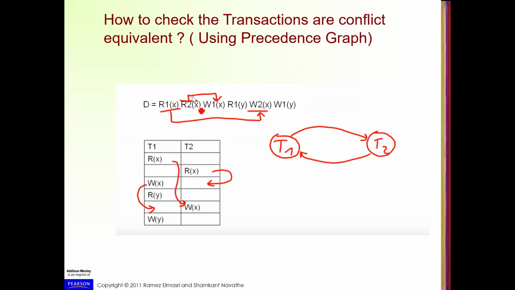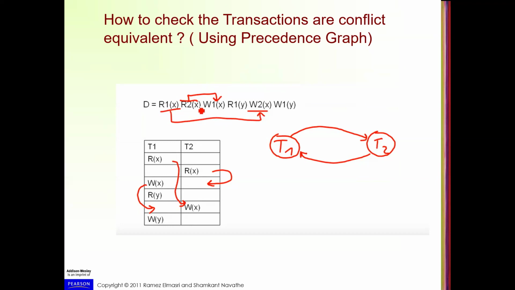Let's see how it works. We have a transaction, a scheduled transaction, schedule D, given as performing the read operation on X. So R1, and let's see how to make a table of the given schedule. In the final exam, you might be given a schedule like this with a couple of read and write operations on it. Now you need to simplify this by creating a transaction schedule table.